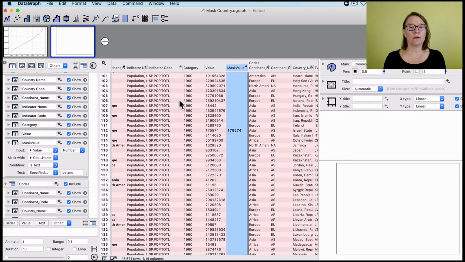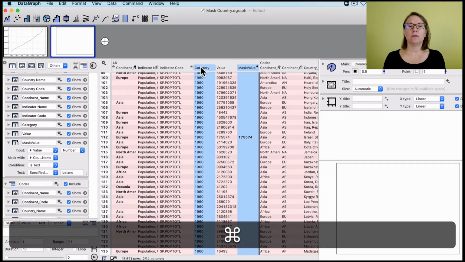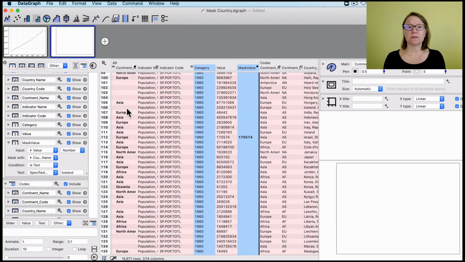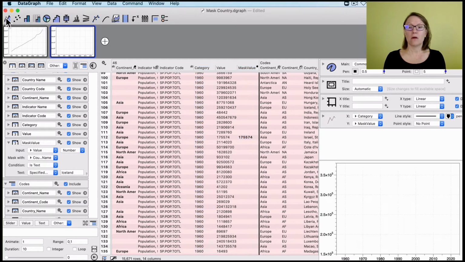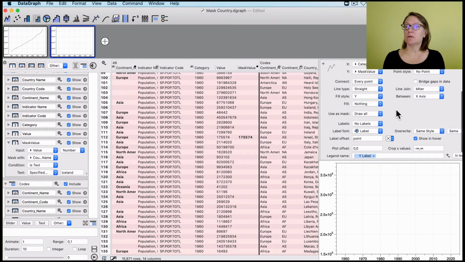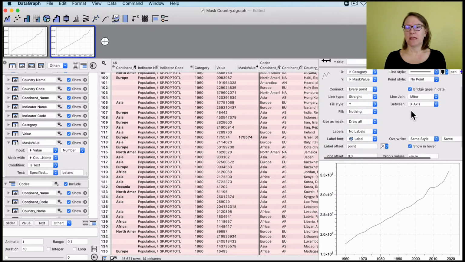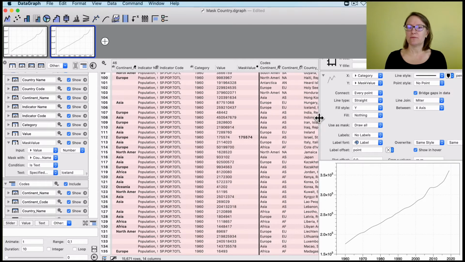And if I wanted to plot the year versus the mask value, and I click a line graph, initially you're not seeing anything, because the way that the plot command works is it's connecting X and Y locations that are contiguous in terms of the data table itself. When you have data that's separated like this, there is an option within the command to bridge gaps within the data, and that's how you get this line where the data is coming from just that mask value column.